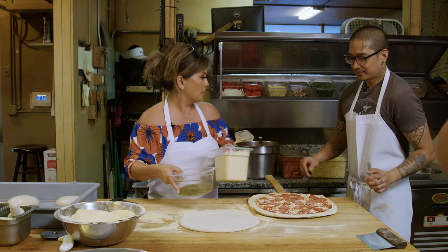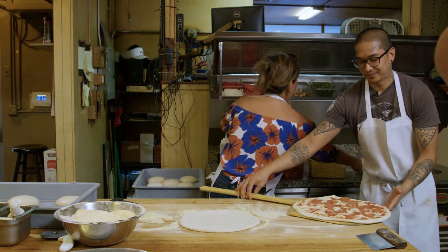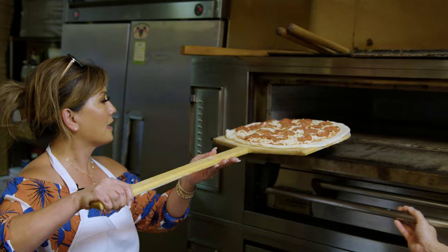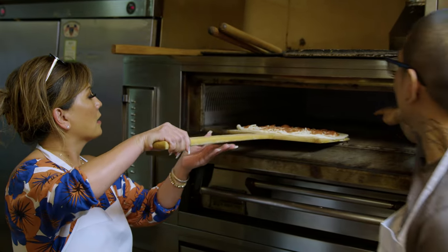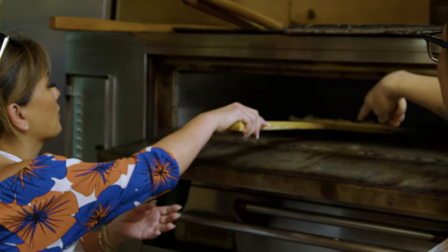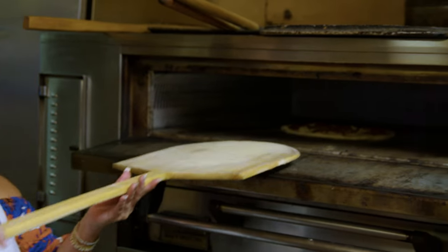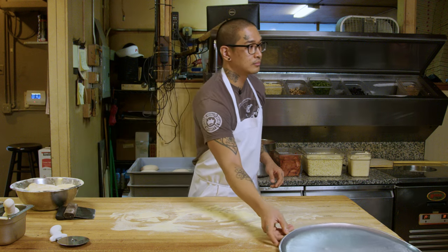Okay, let's fire it up. This is at 600 degrees. And you want to put it right in the center there, that's perfect. Perfect, look at that. Here is the final product.